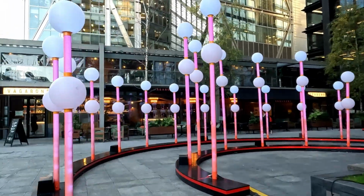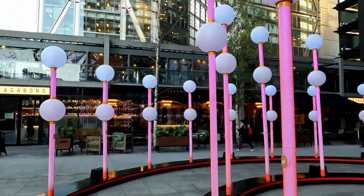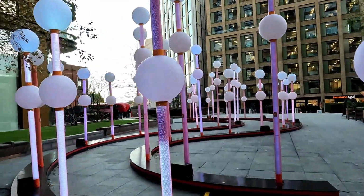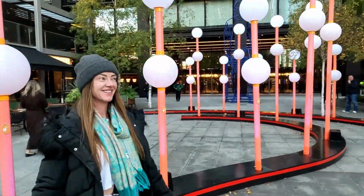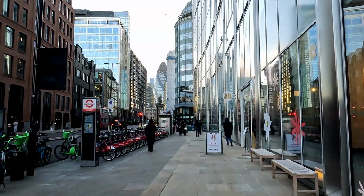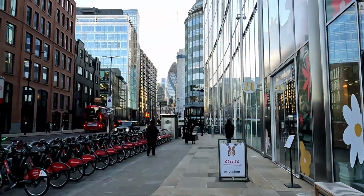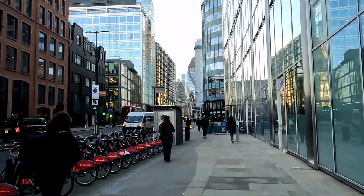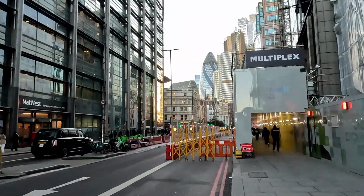We discovered Illumino City by accident, which is what we love about London. There is always something new and fun to experience. Illumino City is a free immersive art installation by Architects of Happiness. The idea is to illuminate London with mood-boosting artworks in a bid to put smiles on people's faces, especially in the colder months. It really did brighten up our day.